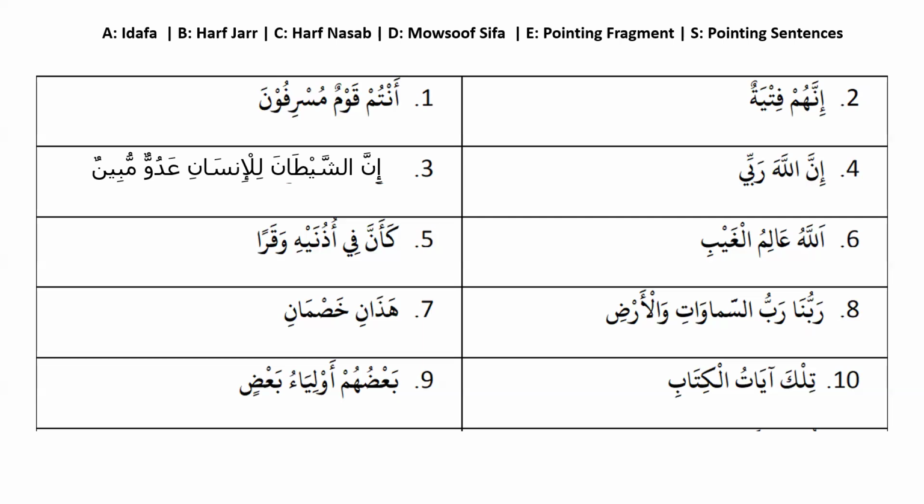Okay, next one is Sister Nahid. So number 3, inna shaitana lil insani adu'um mubin. Okay, so what is inna shaitana means? Certainly the shaitan, lil insani, for human. I think we did this last week, right? Adu'un and mubin. Adu means enemy, mubin means clear enemy. So it's clear. So how many fragments do you see there?